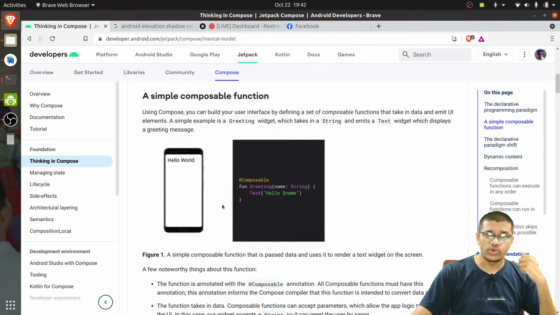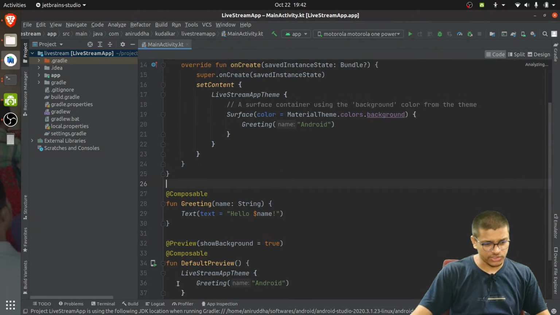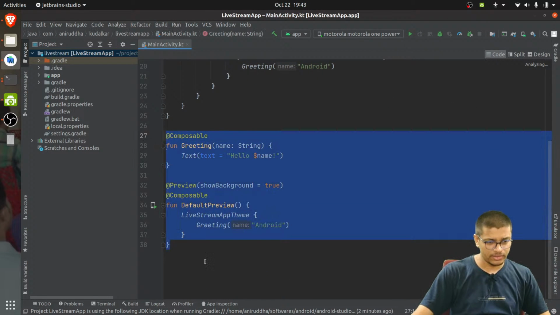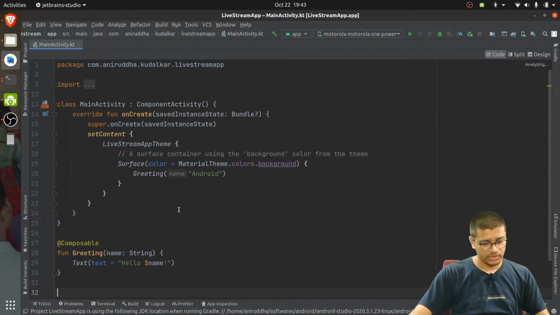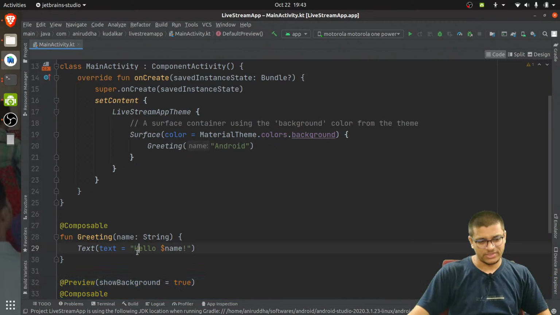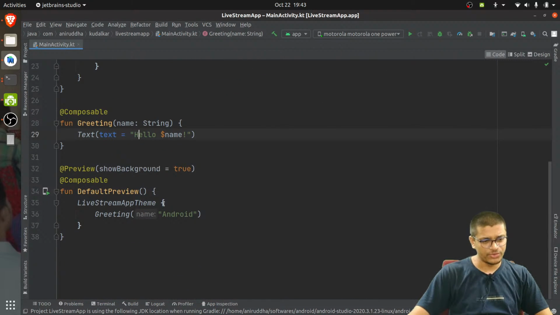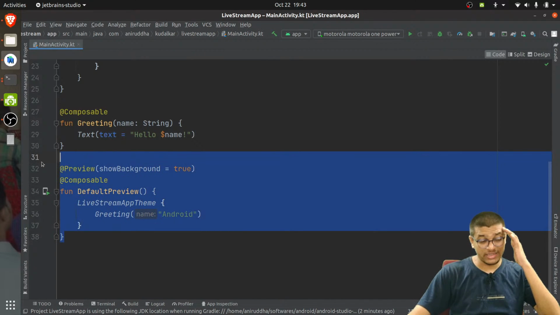Your pieces of code would be thought of as functions. That will really help you. Let's go here and see the basic structure given to you by Android Studio. There is something called preview. If you want to see the preview, you need to have this. I'll talk about this a little later.